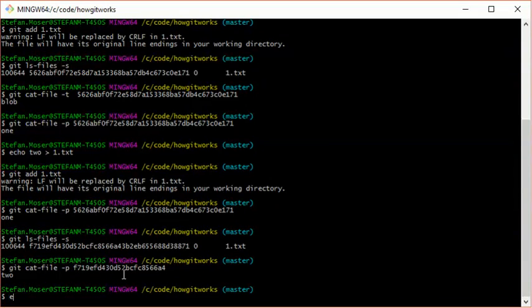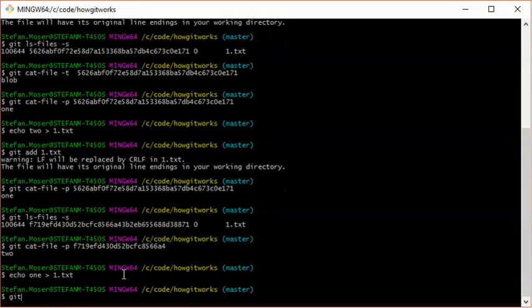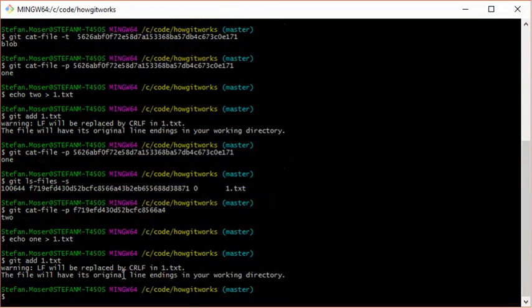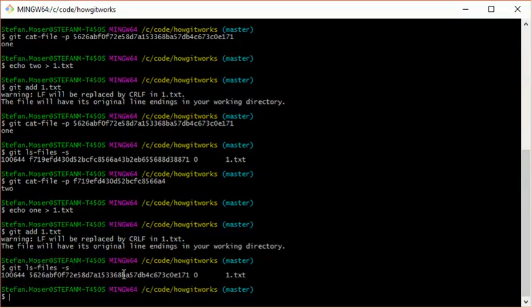So let's move along here, and we'll put our value 1 back into this file, and we'll add it to the stage. And now let's look one more time at the files that Git knows about.